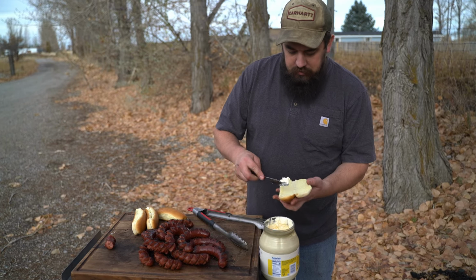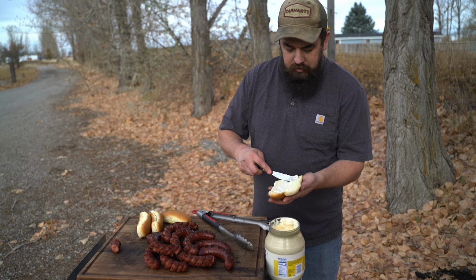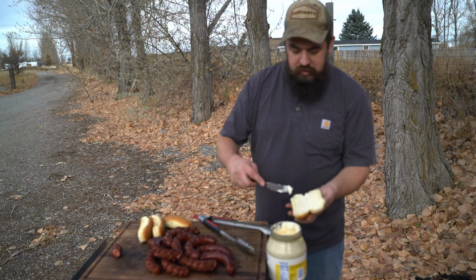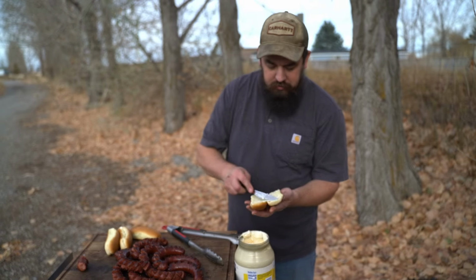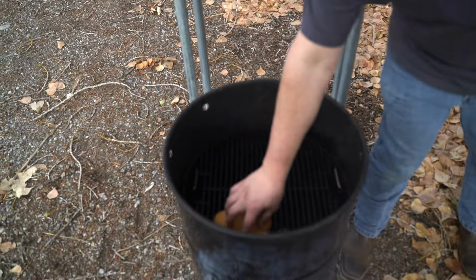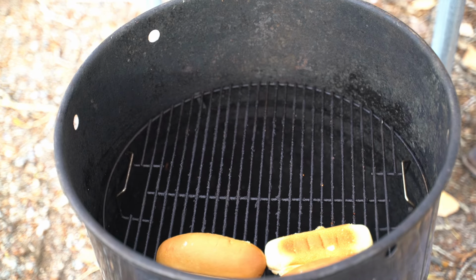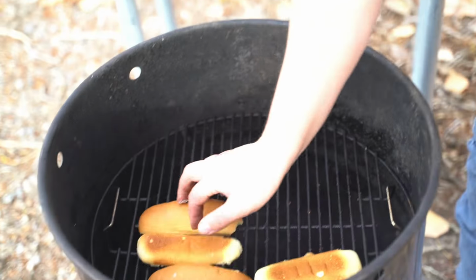So the dogs are done. The grill's still hot, so we're going to go ahead and toast some of the buns here. I like to spread just a thin layer of mayonnaise on it before I toast them. Make sure it's not gooped at all. It should be spread pretty thin, and it should go all the way to the edge. You don't want any burnt edges on your bun here. So I'm just going to lay it face down right over the grate and give it a second to toast. So we'll put a few of those down here. See, that's probably a little too much mayo on that one, but we'll run with it.